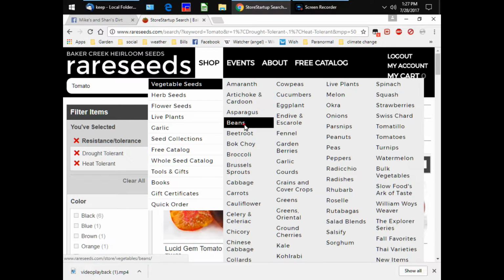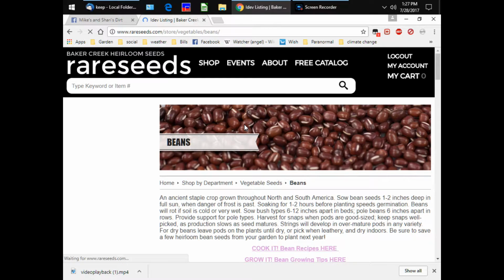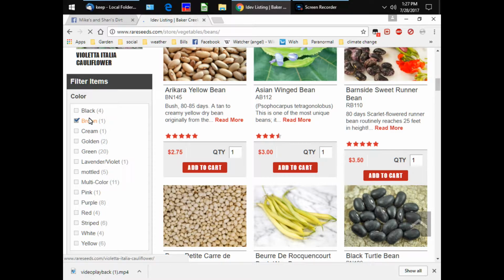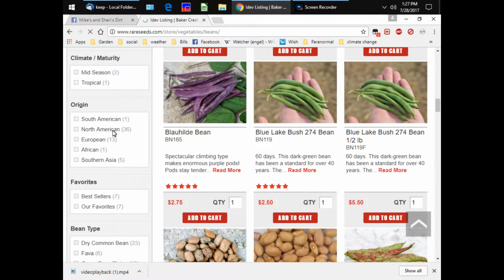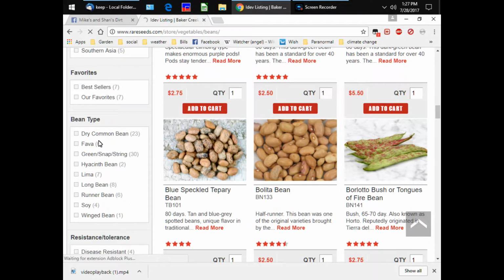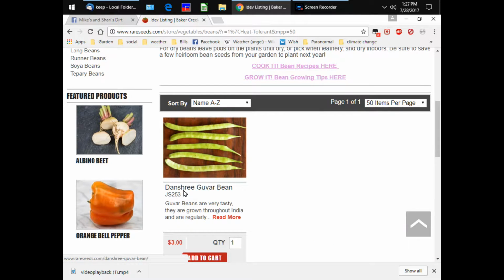Another fun one, let's do beans. I'm not going to do a search, I'm just going to go to beans. Oh, there's my mic. Okay, the beans are coming up. And again, filter. If I want green bean, I can click green. Bush, dwarf, pole, vining, shape. The origins. Let's see, bean type, disease tolerant, heat tolerant. They say they've only got one heat tolerant one. Let's see what it is.